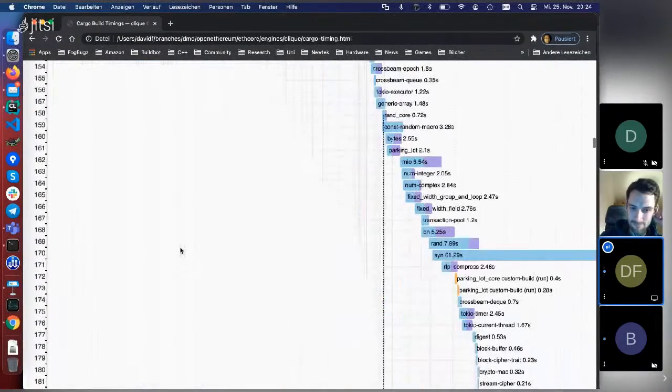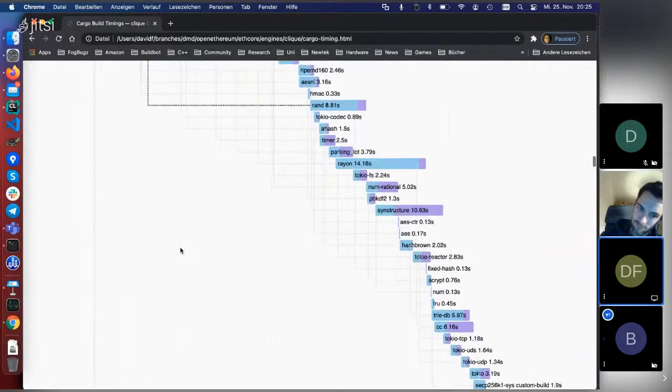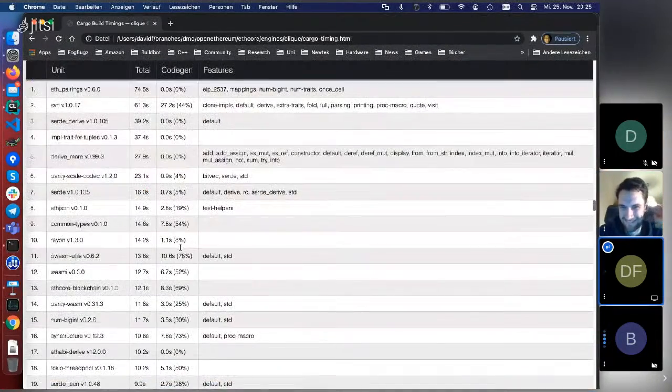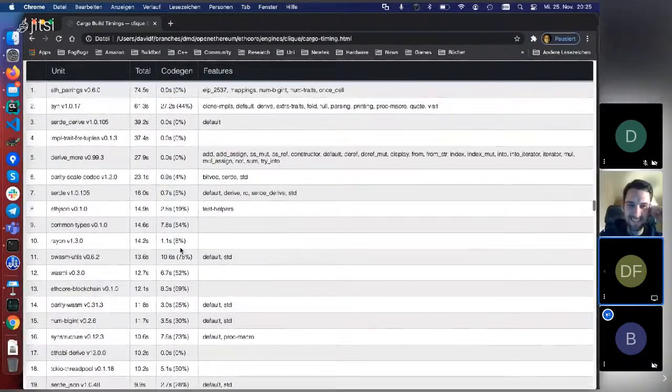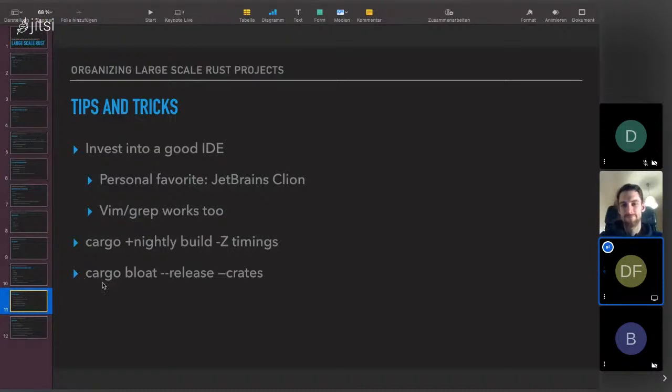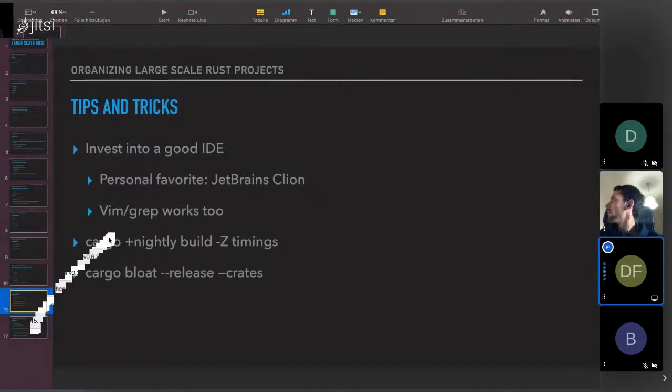I guess there are many things that would be nice to have in C++, especially for build tools. There are a couple of these tools, at least here, of course. You can go pretty deep with Rust. Any more questions about that?